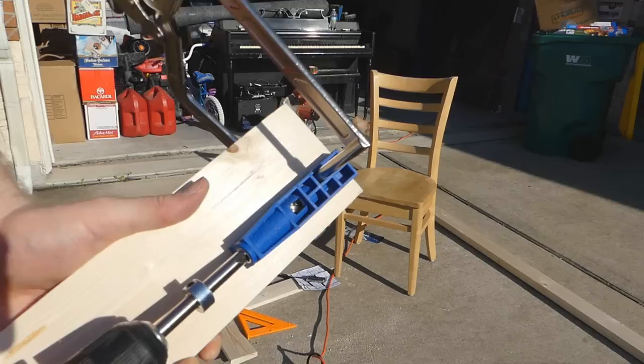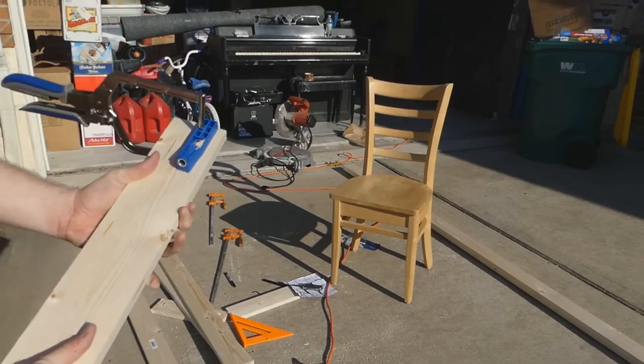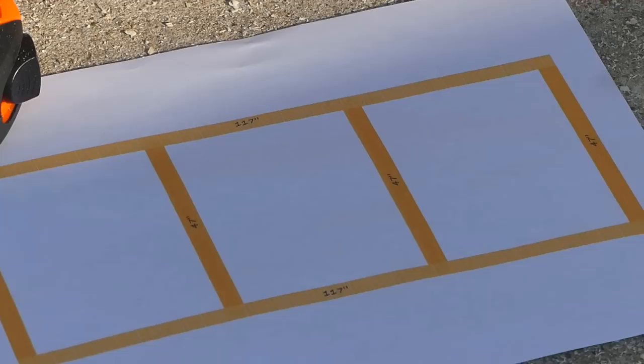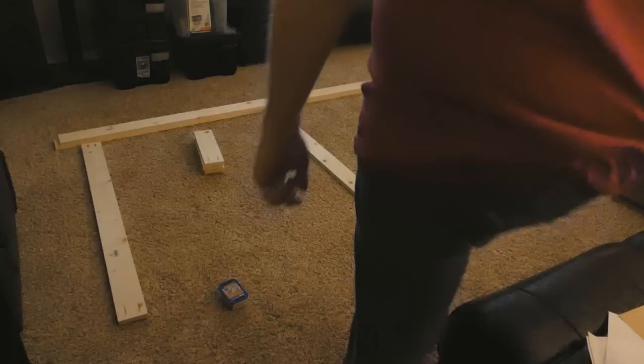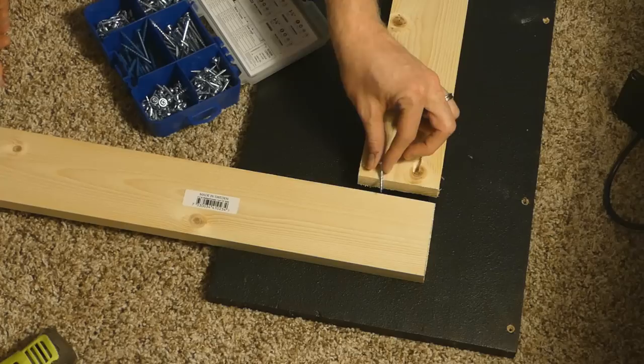So I'm just screwing all these. You can see here's a close-up of me doing it in real time. Basically what it's doing is drilling in the set screw — that collar lets it not drill too far. And then when I take this off, you'll see it's perfect. Here's a little layout of the way that I put them together — once I got all the pieces screwed, I laid them out on the ground and just started putting them together.